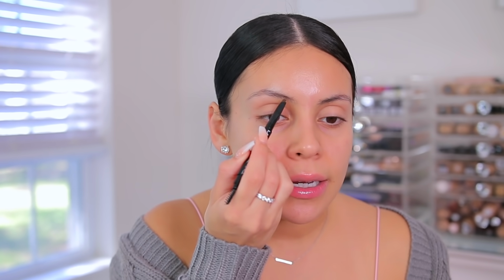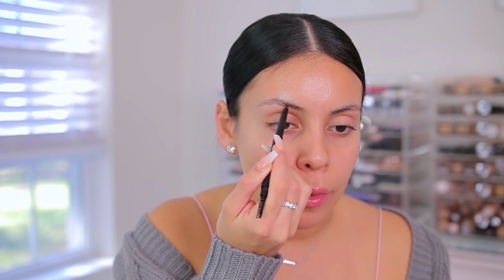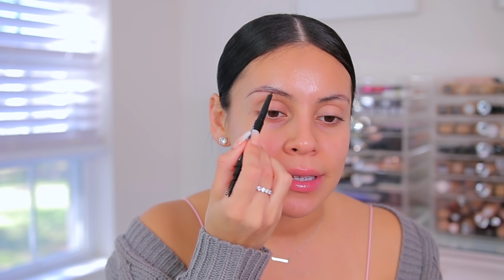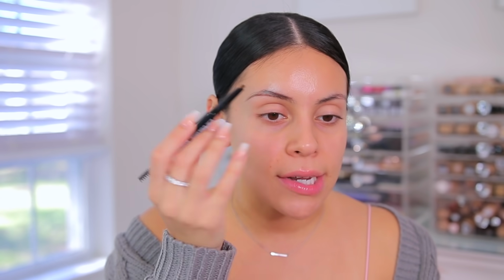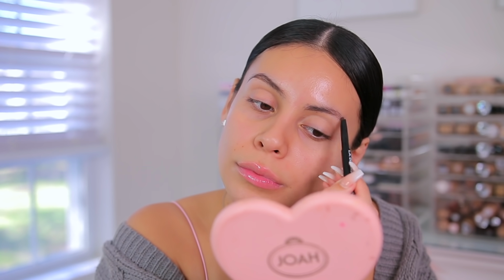This is the only one that I could find. I'm not sure if they have another brow pencil. It is doable, like I said, but I feel like this is really good if you like a thicker brow. I used to use brow pencils like this all the time because my brows used to be thick AF, which is not my vibe anymore. I mean, sometimes nowadays they can look a little thick, but in general I like something a little bit thinner versus what I used to do, so that's why I like to use a thinner brow pencil. But again, it's not a bad product. It's actually a really good formula too.